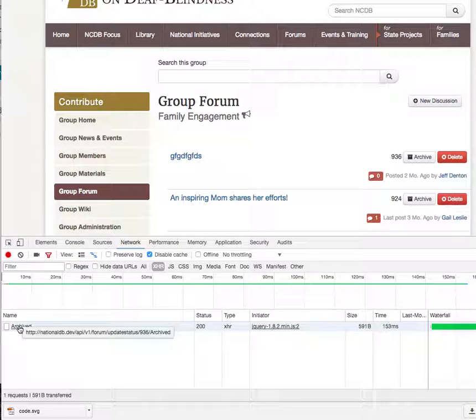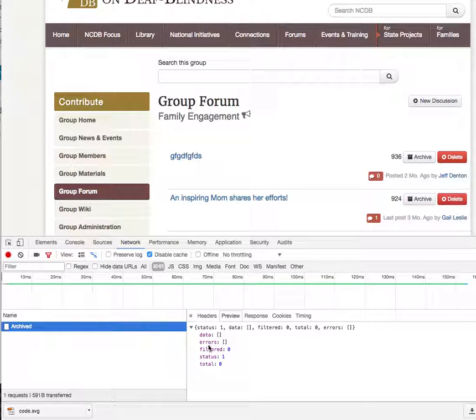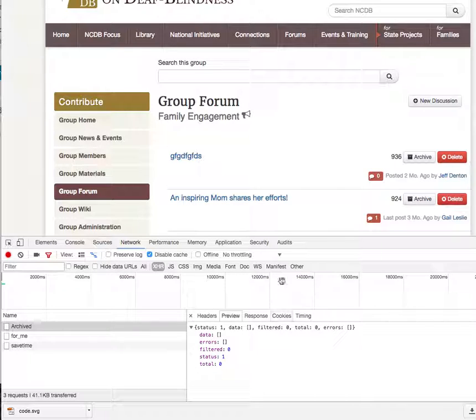If I hover over it, I can see that the call is formatted properly, and if I click on it, I can see any data returned, any responses. The API isn't supposed to send anything back, so everything looks good here. But if you were getting a PHP error, you would see it in here.